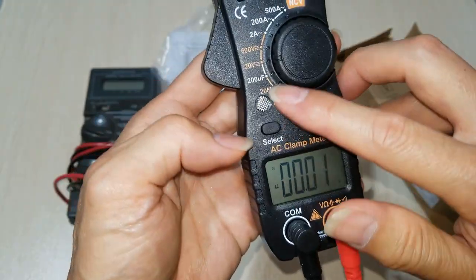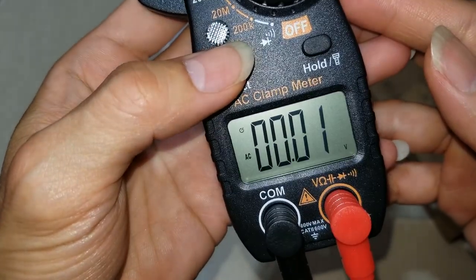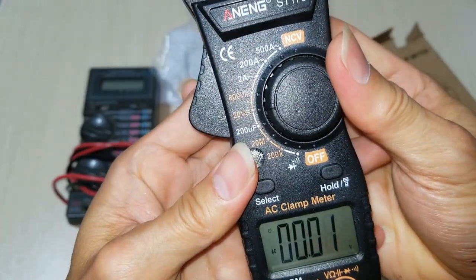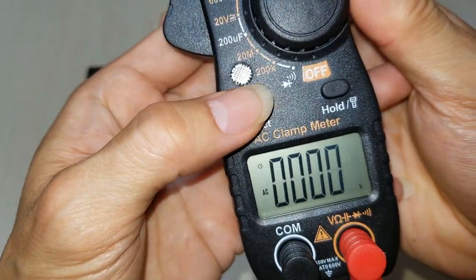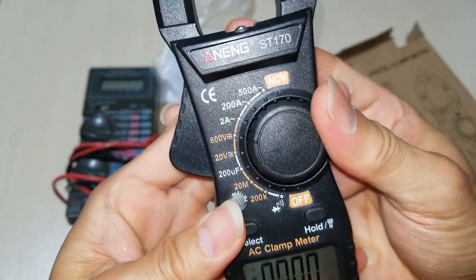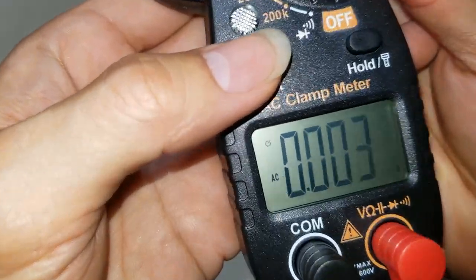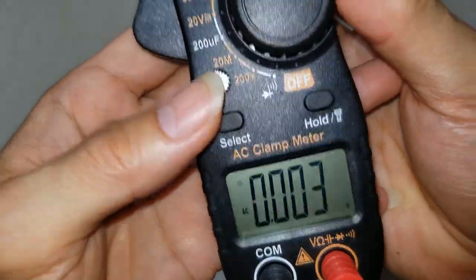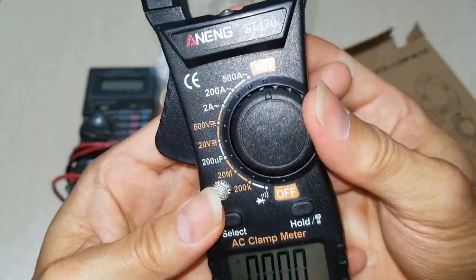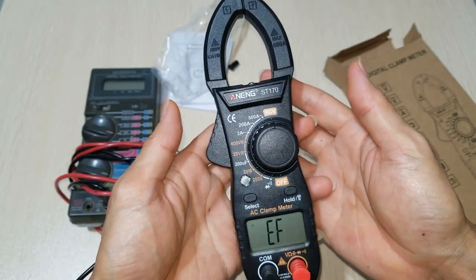Alright, so over here on the 20 volt, you can adjust DC or AC, okay? And probably the same thing over here. Yep. Let's check it out with the current. The current is only applied to AC, okay? Same thing. Then that's it.